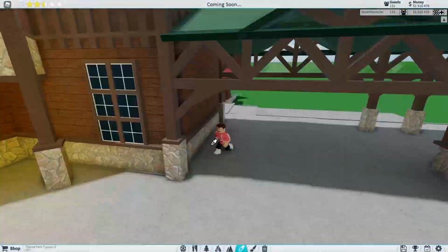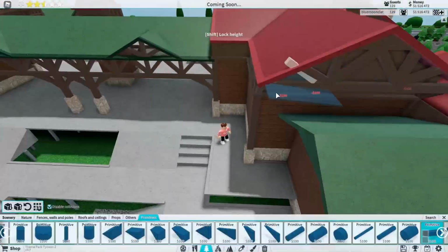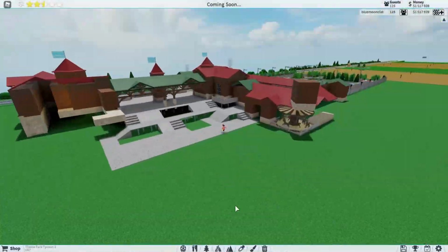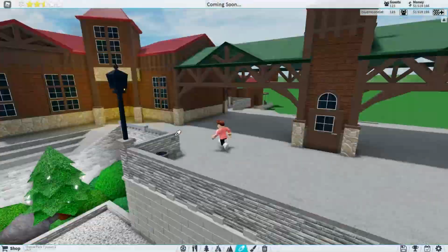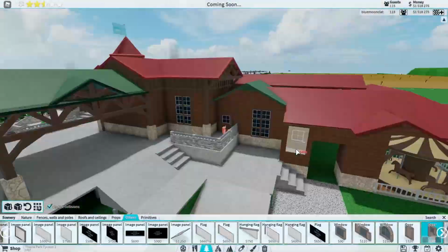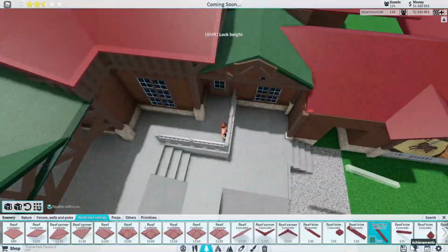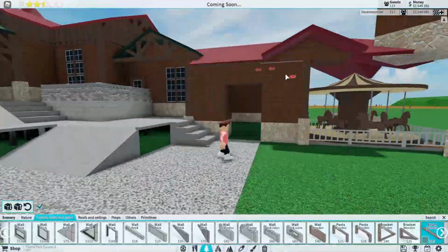So what we've just done there is we've just chucked in some paths and stuff coming down here because obviously I wanted it to come back down to about ground level. Now, I'm still going to be doing some more terrain work, obviously, so don't worry, but I just wanted to bring it back down so then it matched the fence because I felt like it'd be a bit weird having the car park on a drastically different height, and they wouldn't build a Main Street on many different levels really.